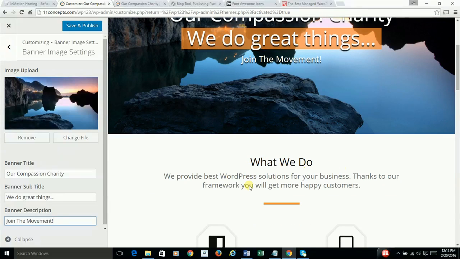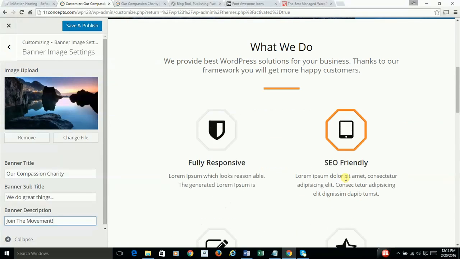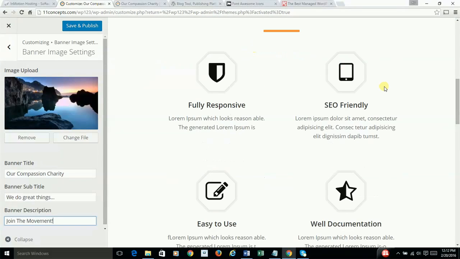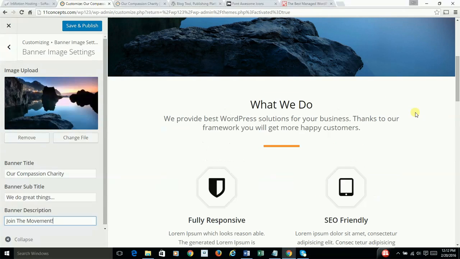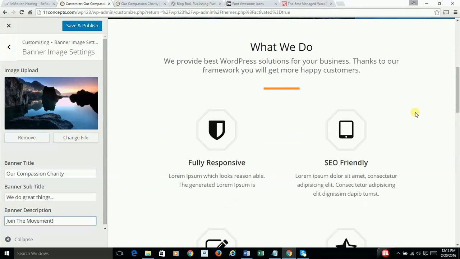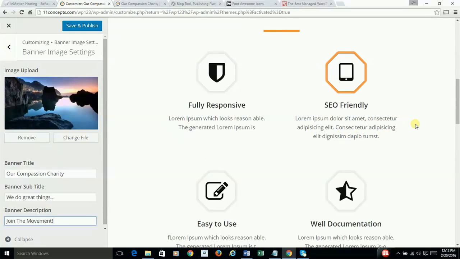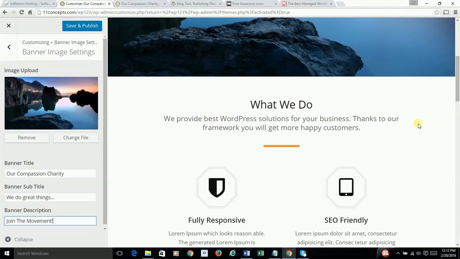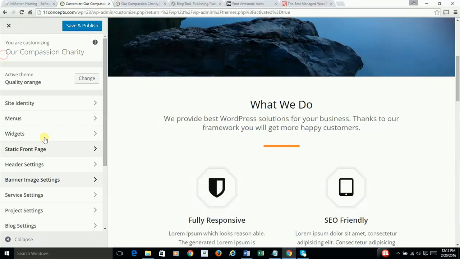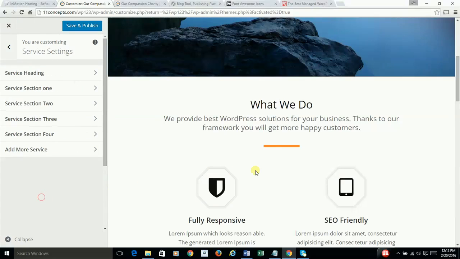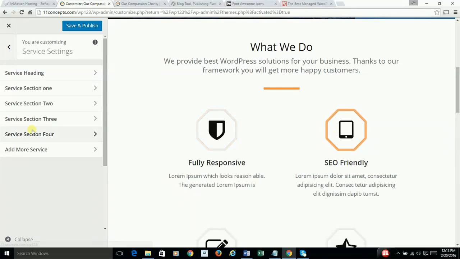Next, let's focus on this section. Again, depending on the theme you have selected, yours may be looking a bit different, but I think I like this area, this section, because you can organize your services right here in the front page at a glance. So let's go and customize at least two of these.